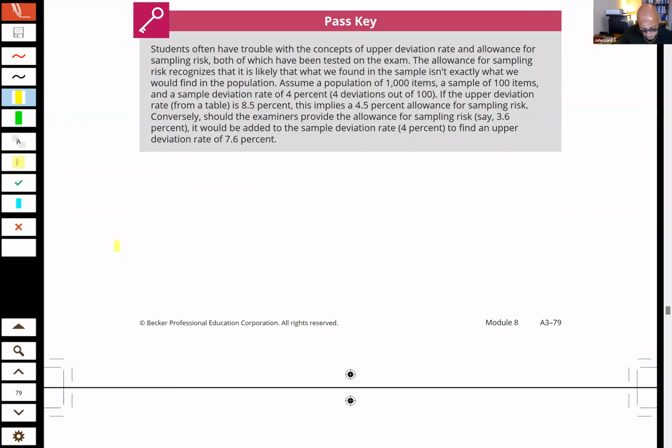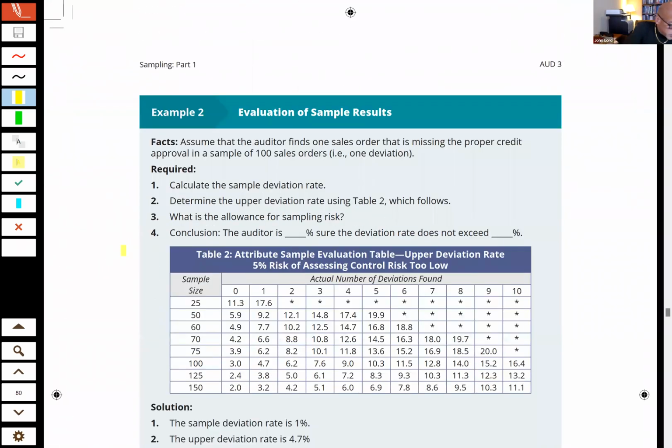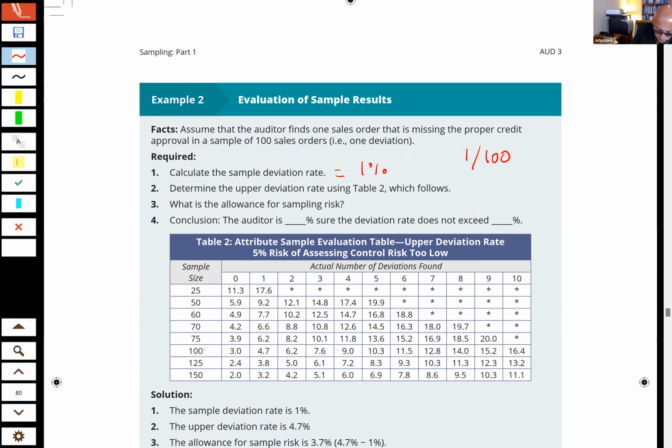Okay, good. So just coming back here, I think we should be okay now. They went ahead and forgot about the 78 that we had said. They said, well, you looked at the sales orders, you looked at 100, you found one. So the deviation rate is not a trick question, it's 1%, right? Now I look and find the sample size, which again, they threw away the notion of 78 here, it's 100. And I found one deviation. I wouldn't mark up the table, okay?